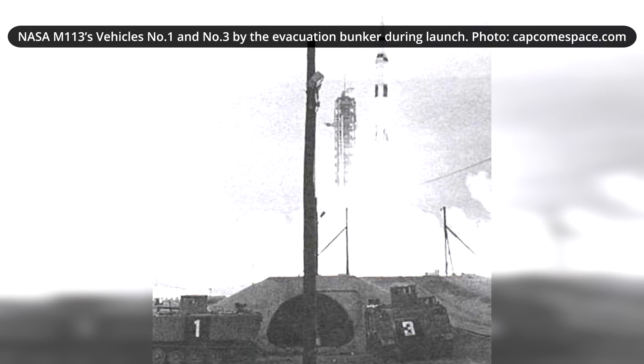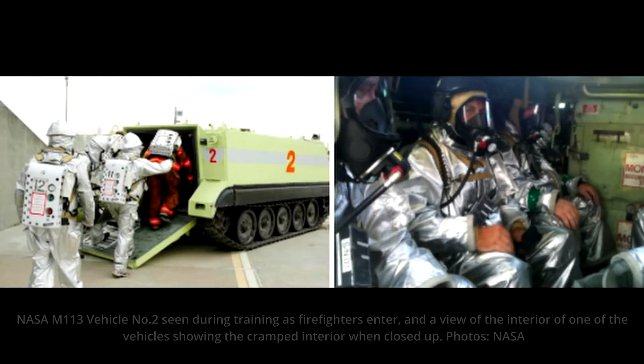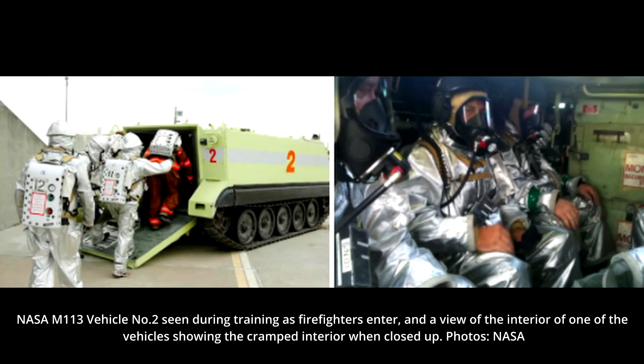Initially, the vehicles appeared to have been a dark color, with numbers on the front and sides. During the 70s, the color scheme changed to full white, with the vehicle number emblazoned in red. At some point, this was changed again to a luminous green with a horizontal reflective stripe, although the red numbers remained. The M113s remained in use within NASA for around 50 years, stationed for every launch in the event of failure on the ground. In 2013, NASA announced the retirement of the M113, which took place in 2015.